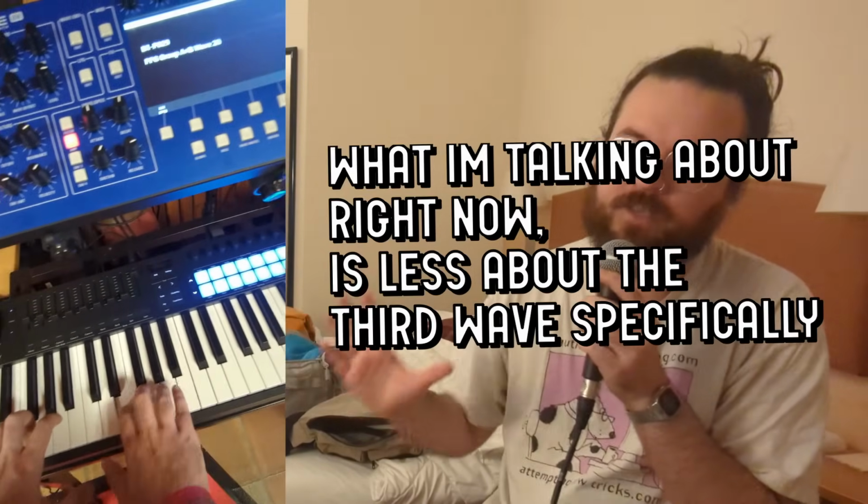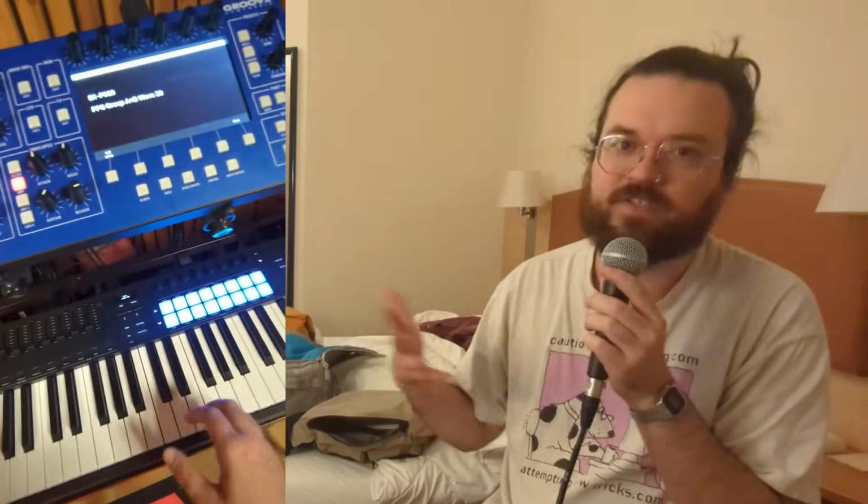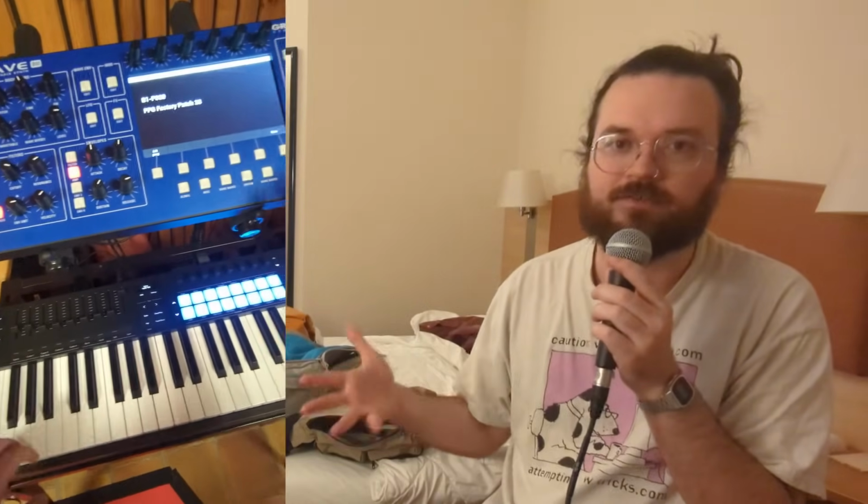It's really, really cool. But it's less this specific reissue or this specific instrument I want to talk about, and more the idea that companies that make really premium, really expensive stuff getting a smaller, pared down version that still has enough of the sound or the idea behind the instrument is awesome. I'm not calling anybody out. When I think of things like UDO, how cool would a cheaper, smaller version of their really, really cool technology, their really, really smart sound design, all that. So to see a company put out a smaller version of the big premium thing, I always liked that.